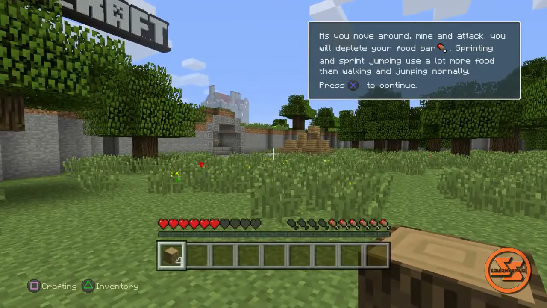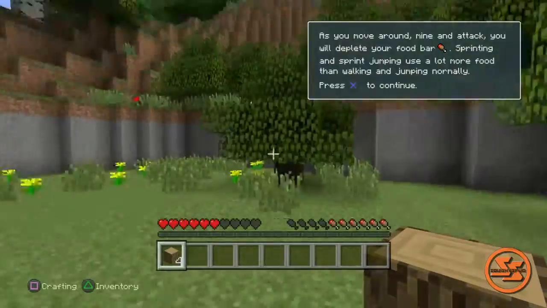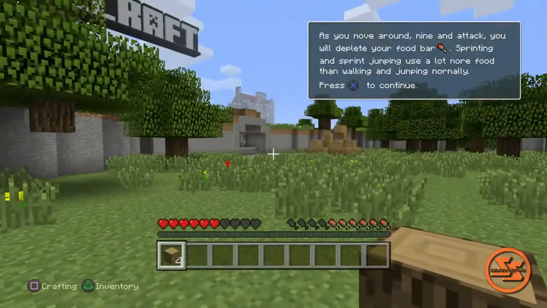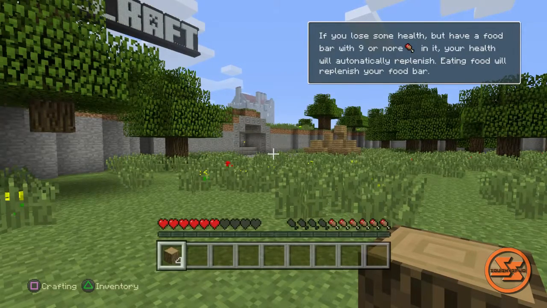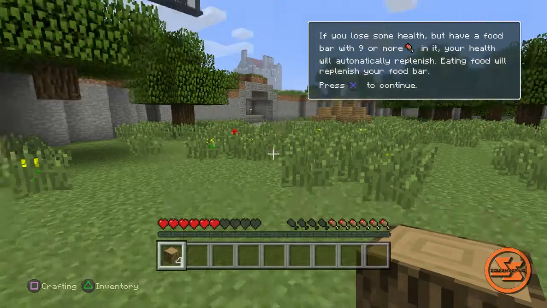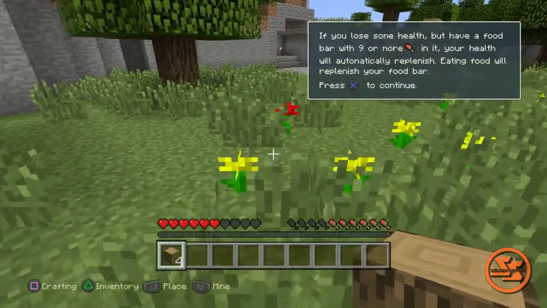As you move around, mine and attack, you will deplete your food bar. Sprinting and sprint jump use a lot more. Oh, okay. This uses. You lose some health, but if you have a food bar with 9 or more in it, your health will automatically replenish. Eating food will replenish your food bar. Press X to continue. A theme here with this whole X thing.